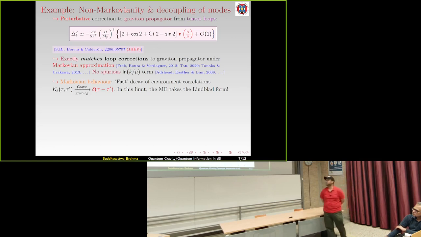Yeah, you're right. To the best of my knowledge, I couldn't find a reference which does graviton loop corrections from gravitons themselves. The 2020 one did. Yes, I don't think those other ones did. What I'm trying to say is that sometimes people use conformally coupled scalars and other things, but this is general. So it wasn't tensor loops like you said. Right? It was. That's what I'm saying. So it matches in the sense that we expect the general corrections to be of this form. But I'm not sure what delta sub t squared represents.